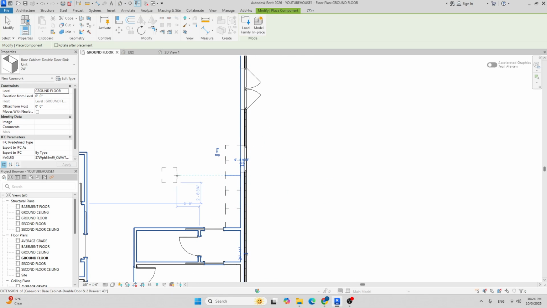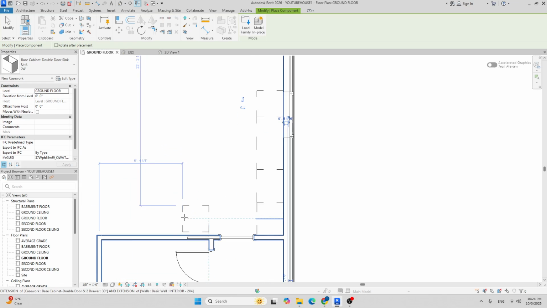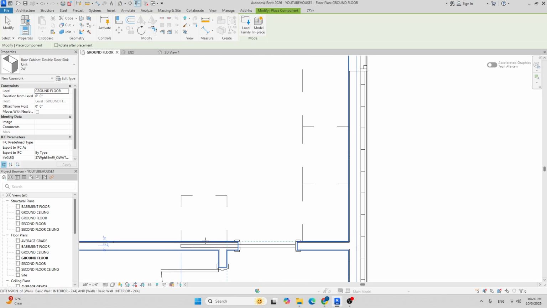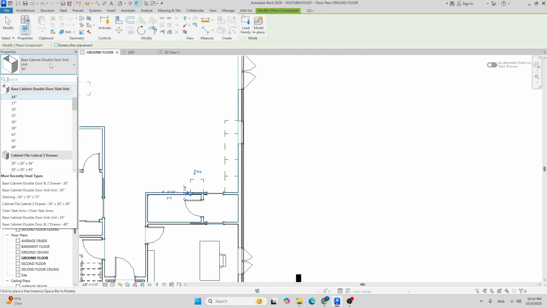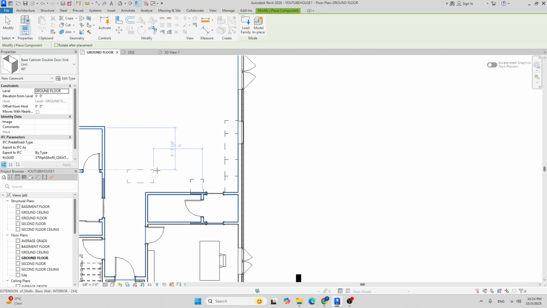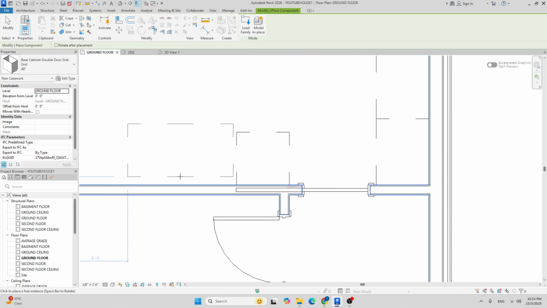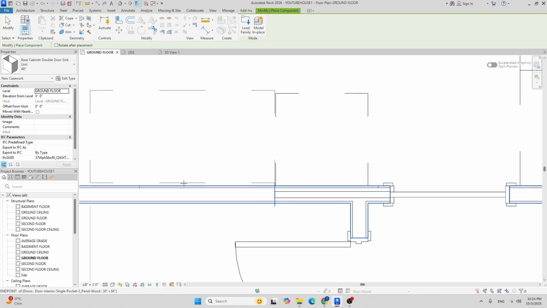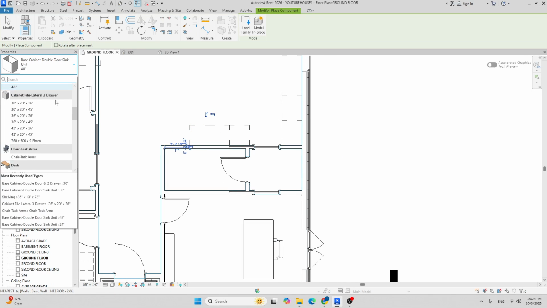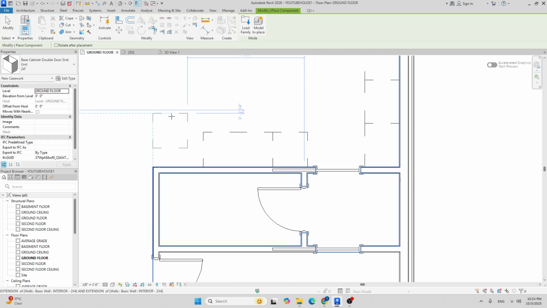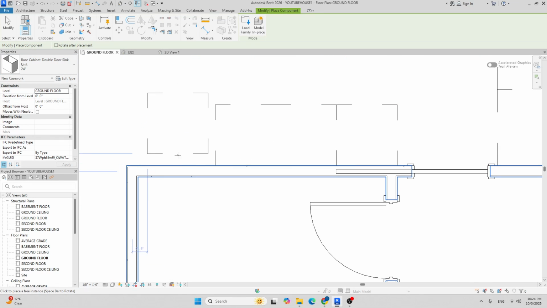And I will hit space bar to spin around right here, and I will choose 48 inches, and I hit space bar to spin around again, and I will try to snap it right here, and I will change to 24 inches again, and I will hit spacebar again.